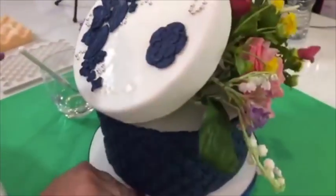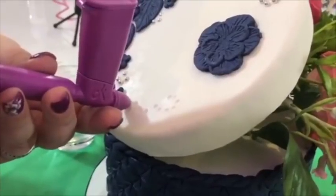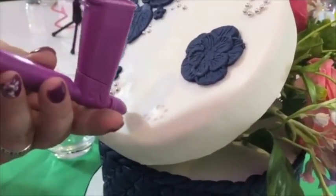So quick and easy, and so effective as well. It just changes the whole appearance of the cake, really. And there's no need to put a lot of them.